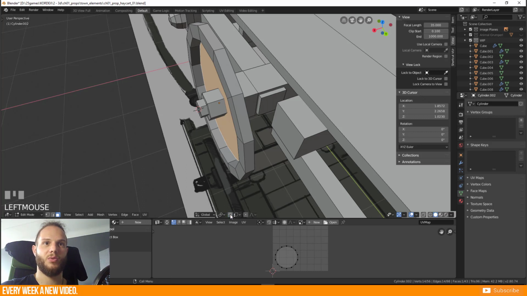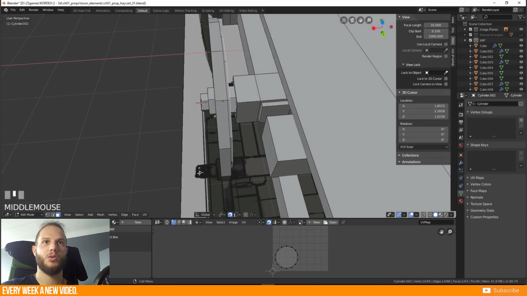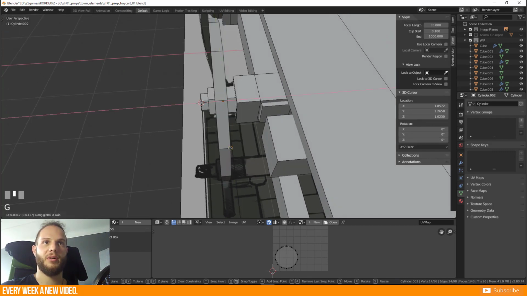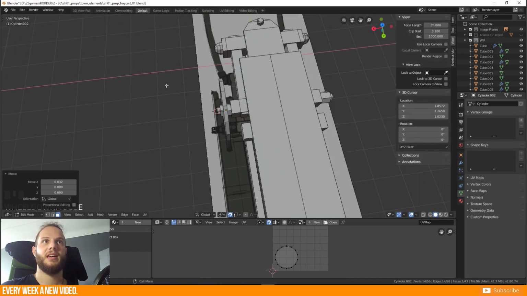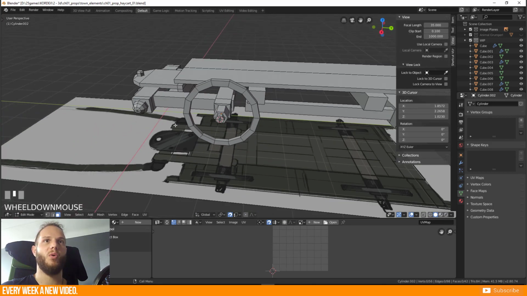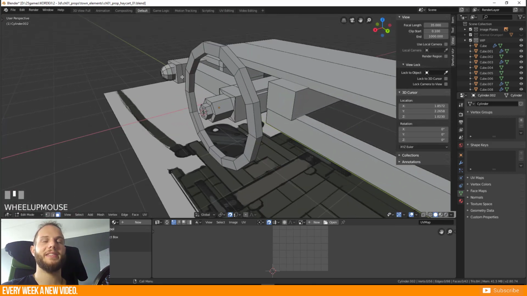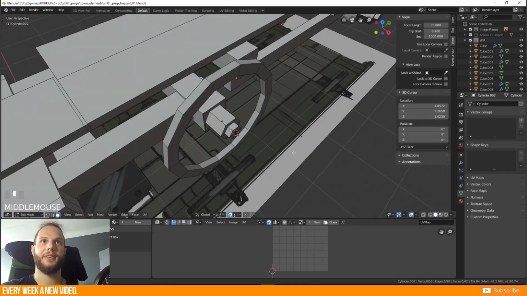Snap, so I can activate it here, or with Shift Tab I can enable and disable it. Very important is snap to vertices, because we will now snap to this vertex, so it is exactly the same X position, and we don't need this here anymore, so just delete it. So this can be mirrored in the X direction, and we then have a perfect wheel.